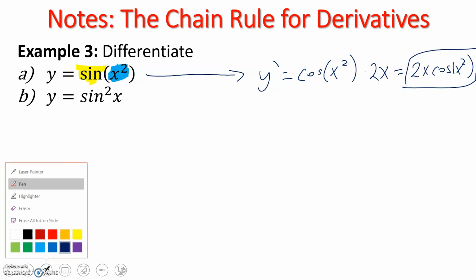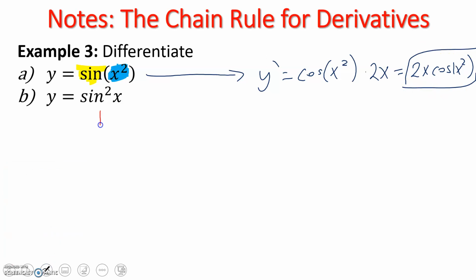Now, the second function, mathematically speaking, sine squared x is actually sine of x squared. We tend to write it this way though. So what happens here, we've written it as a power, but this time our outside function is the square, right? So we see this as our outside function, and then this time sine of x is our inside function.